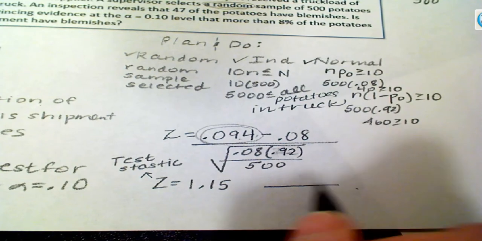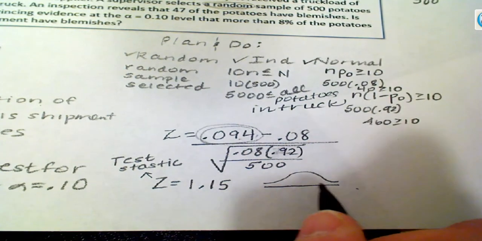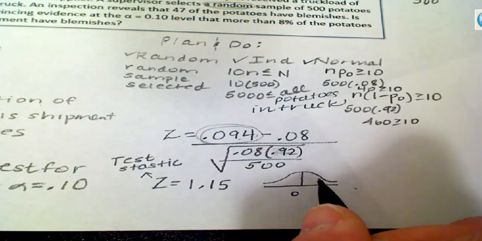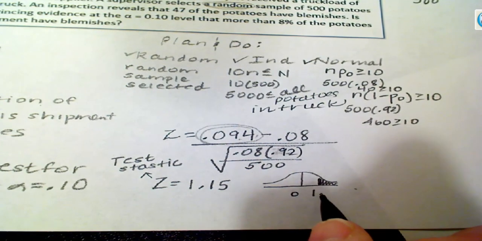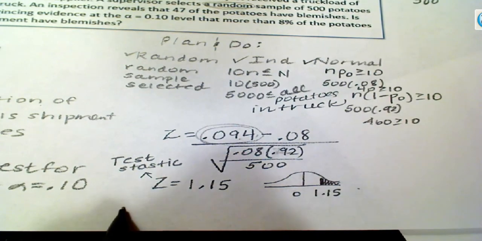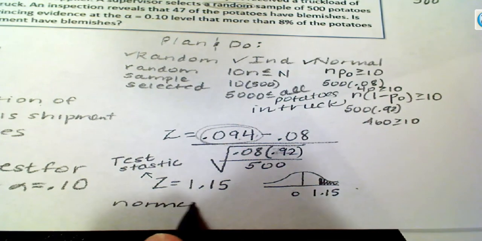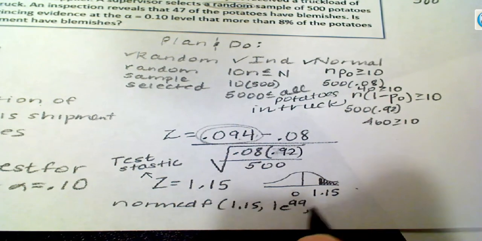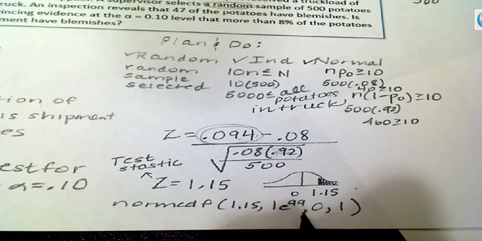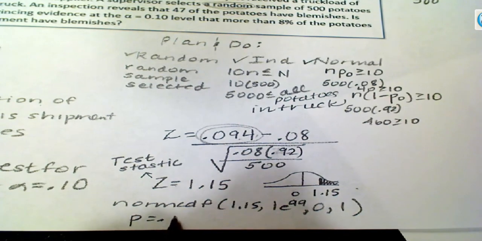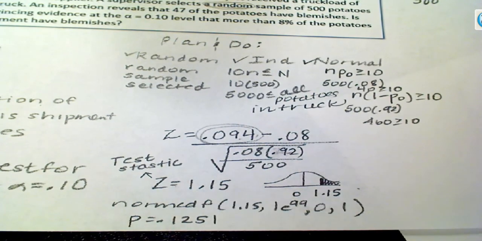Okay, now I'm going to kind of draw this out. And this is 1.15. Now don't forget on this, because we're using the z, our mean is 0. And this is what we're trying to determine, what is that probability. That's going to be our p-value. So we are going to use normalcdf. And it's 1.15, 1 E 99. Our mean is 0 and our standard deviation is 1. And again, we do use that because we are using that test statistic. So when you go through in your calculator, you will get 0.1251, and that is our p-value.